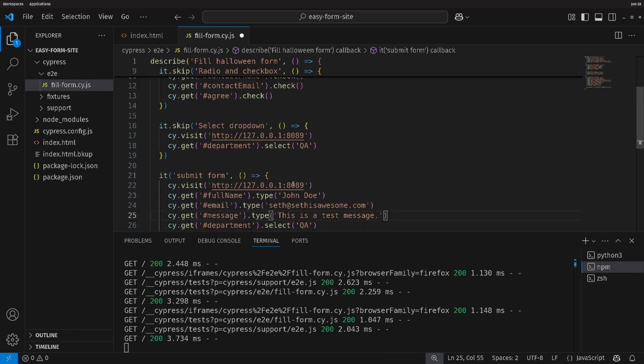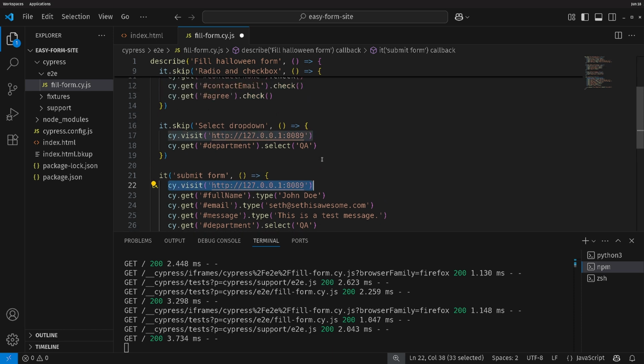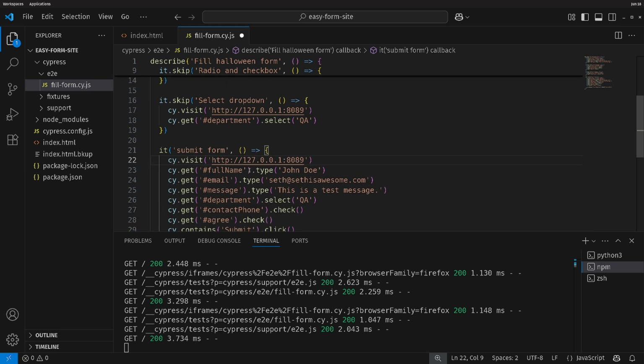And what happens when we accidentally don't clear things out? Right now, we're visiting every single time, so we're not going to be stepping on the form at all. But if I just get rid of the cy.visit from each of these, then you'll see problems quickly. So we'll do that in the next section.